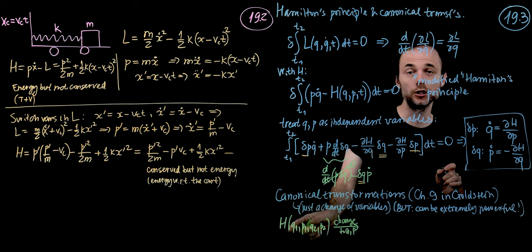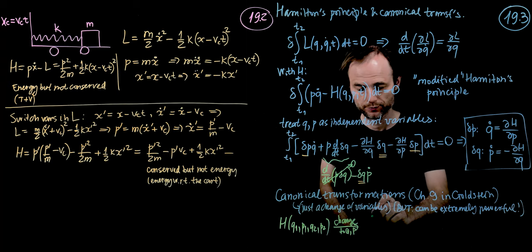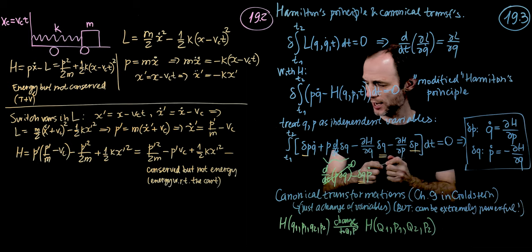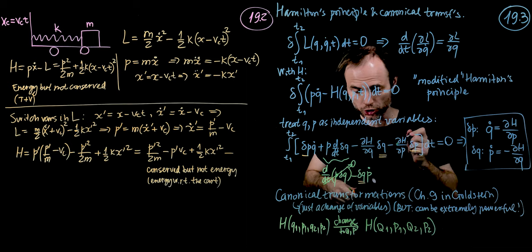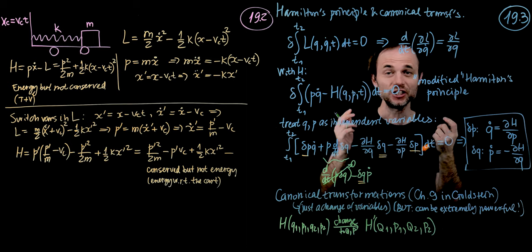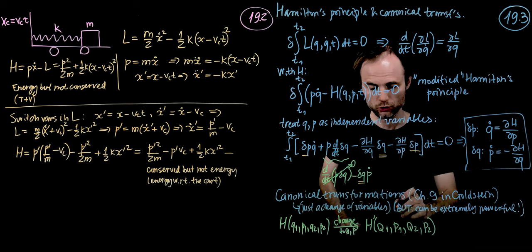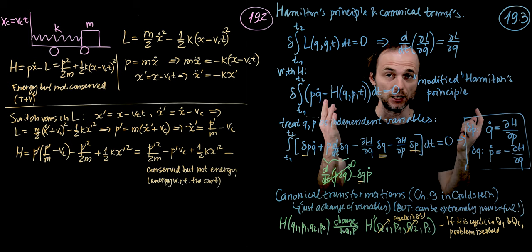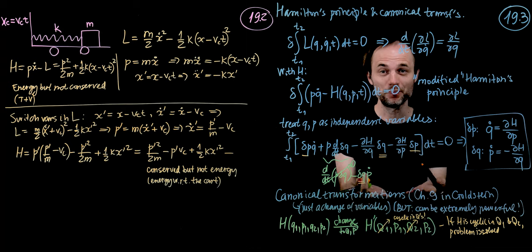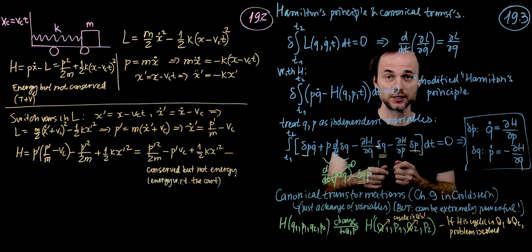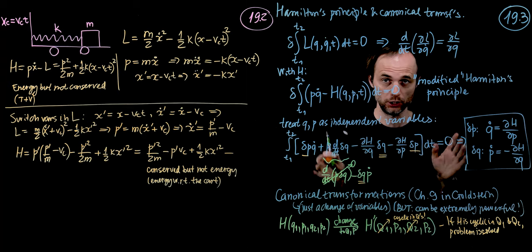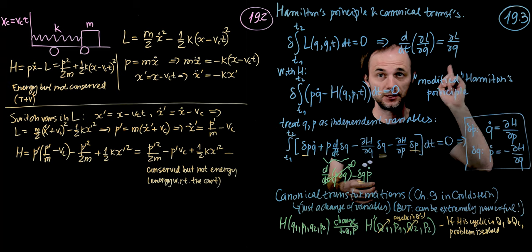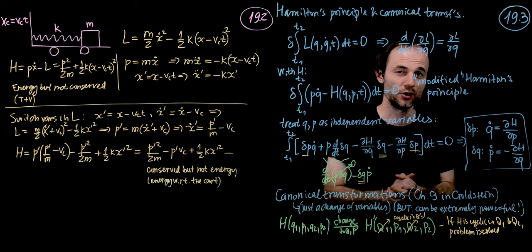So let us now change from little q's and p's to big capital Q's and P's. And suppose that we have chosen this transformation, the new variables, in such a way that our new Hamiltonian, which will receive a prime over here, is actually cyclic in both Q1 and Q2. If this is indeed the case, the problem is completely solved because both P1 and P2 are going to be conserved quantities, plus the energy is a conserved quantity. So we are totally done with this problem. So let us consider an example of how this can work in the next section, 19.4. I'm going to see you there in just a moment.